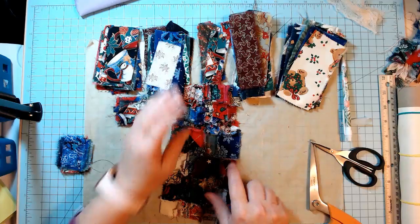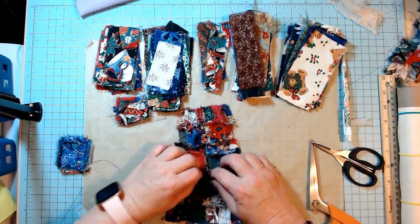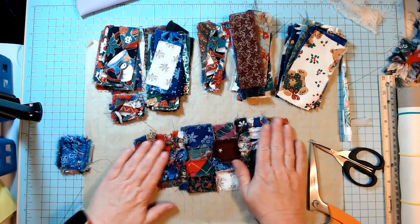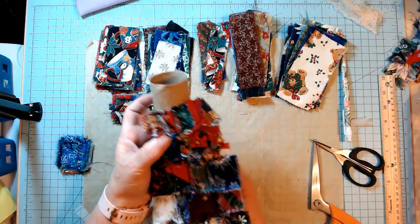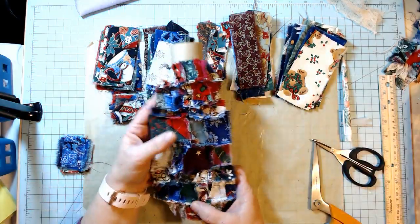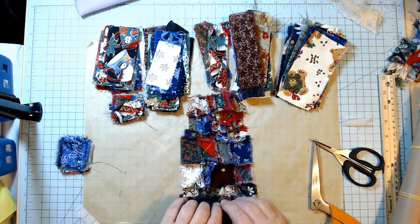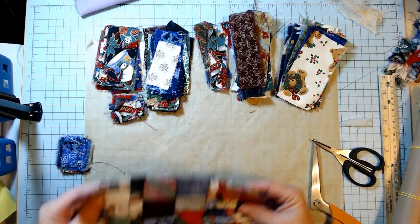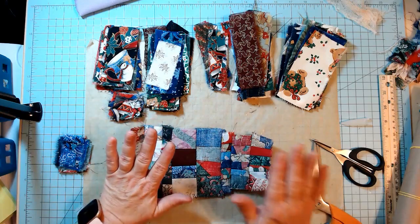Okay, so this is what we've got. It's all nice and tattery and ruffly and rugged. It's all got Christmassy fabric, and this will go over the spine. Now, you're saying, oh, Denise, this is all thin at the top and wide at the bottom. That's okay. We're going to trim it up a little bit and then refray it. I mean, that's the whole part of it.